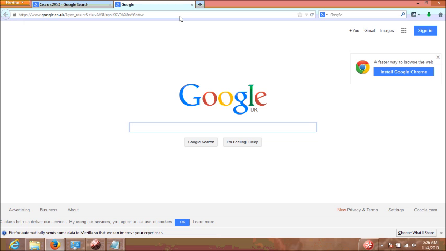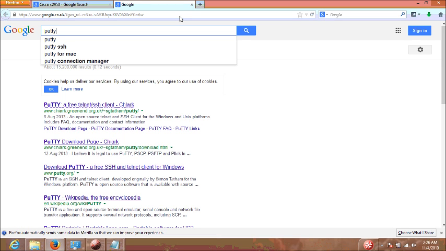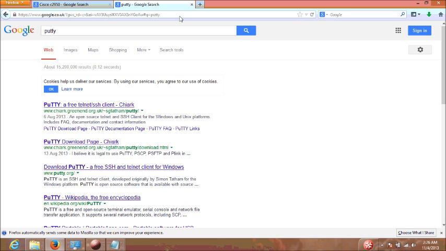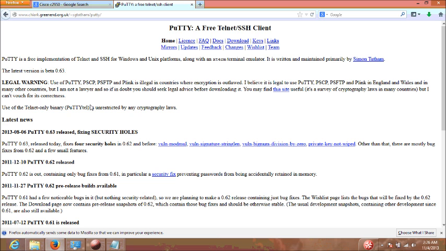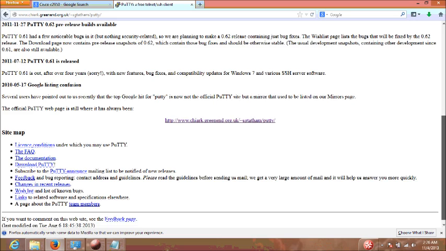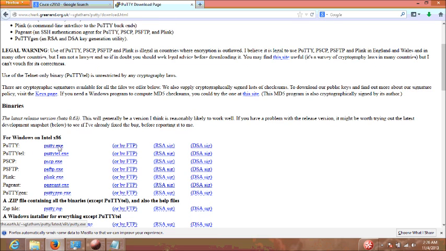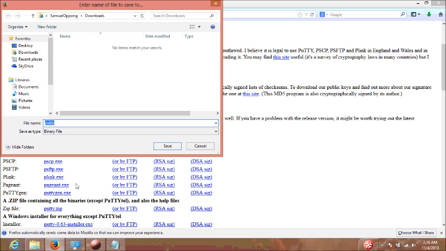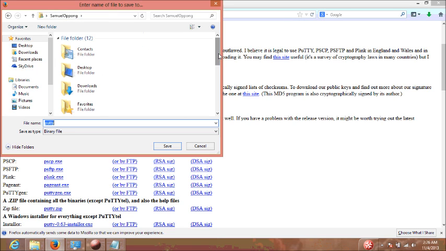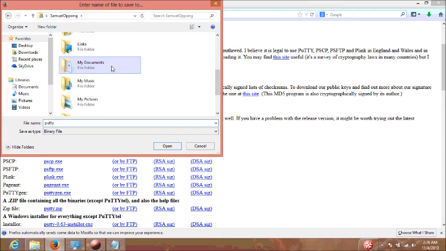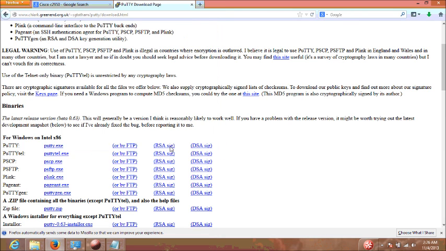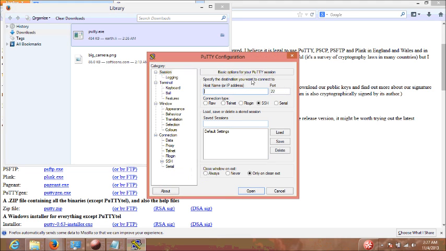I would install a terminal emulator, and what I like a lot is what people call PuTTY, however you want to call it. I'll go ahead here, and it's a small file, so I will just scroll down to click on download on the bottom left hand side, and I'll select this one here. I'll save the link, and I can put it in my documents folder, in Cisco IOS, and save. Now it's run. I'm going to go ahead and install it, and there it goes.